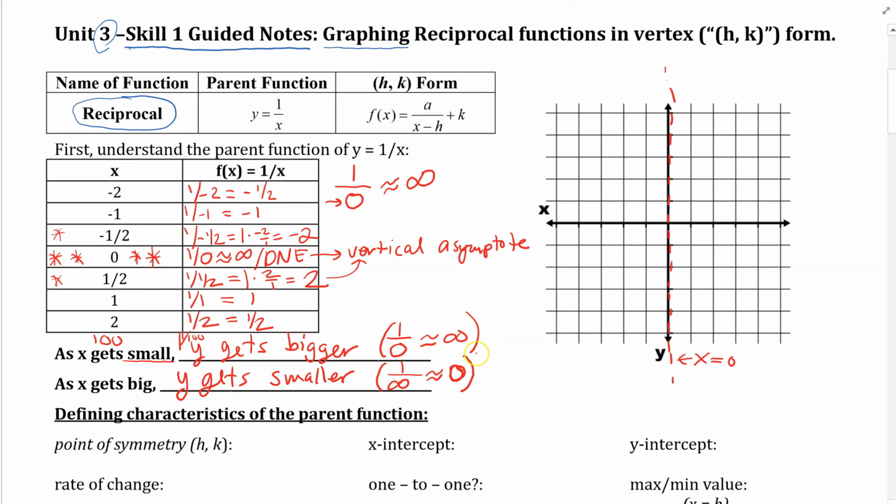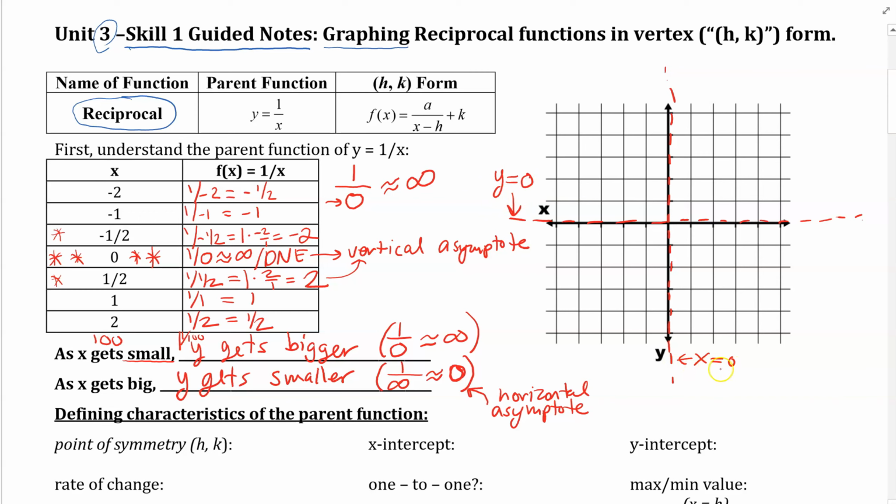This here is why this function has a vertical asymptote. And this one down here is why the function has a horizontal asymptote. So we talked about that in class earlier today as well. That's kind of happening toward the ends of the x-axis. The y values get closer to 0. X goes to infinity, but the y values get closer to 0. So we happen to have this horizontal asymptote, this end behavior of 0.